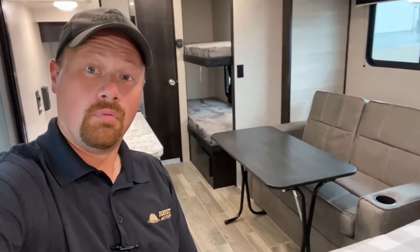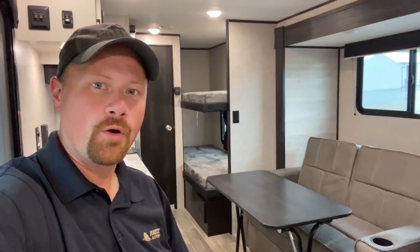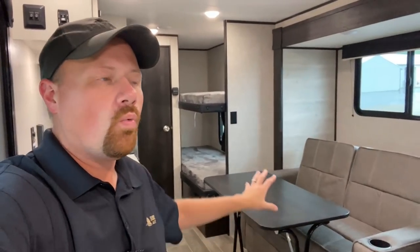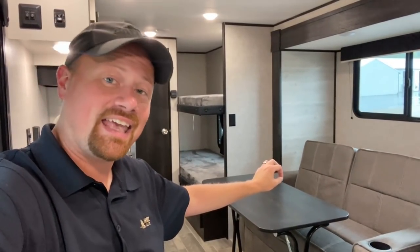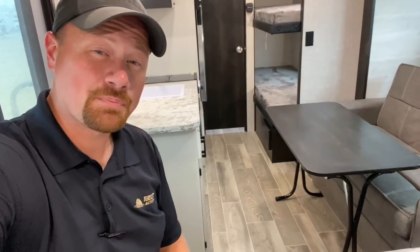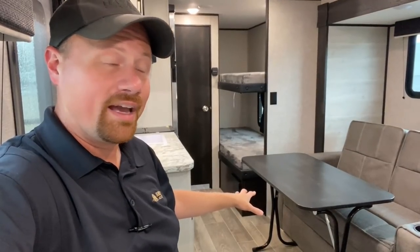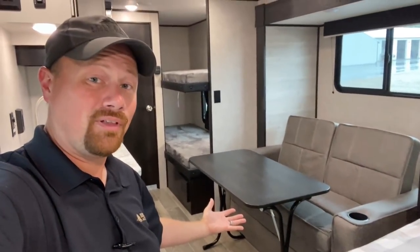When you see this instead of a dinette, it looks like two-person dining. When you hear dinette, you think four people — like sliding into a booth at a restaurant. When you're in a little camper like this, you'll be lucky to get an adult and a kid on each side of the dinette. In a slide like this they can afford a little bit deeper dinette, but if you notice, they left room over here. You just bring a couple little folding stools or something that doesn't eat up a lot of cargo space. Most dinettes in a little camper like this really aren't going to fit more than one or two people anyway, so I don't know that you've lost a whole lot here — I think you've gained function. And it's not like we've lost the ability to sleep on it.